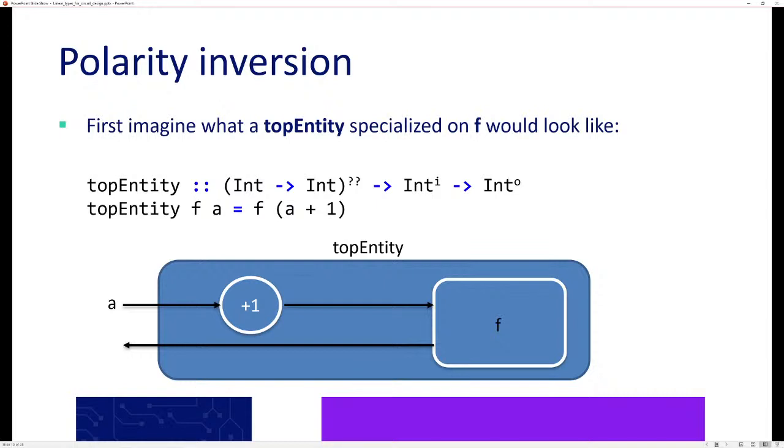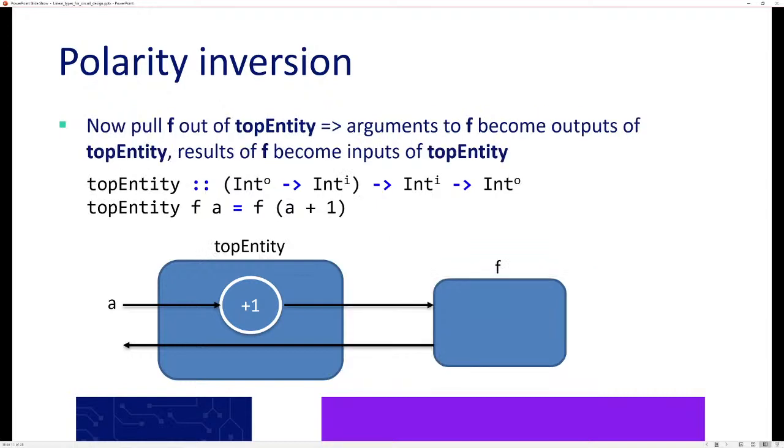You can see in the diagram how it works: f will now be instantiated, or could be instantiated, outside of the top entity, right? And then we see that the arguments that we gave to f must now become an output of our top entity.